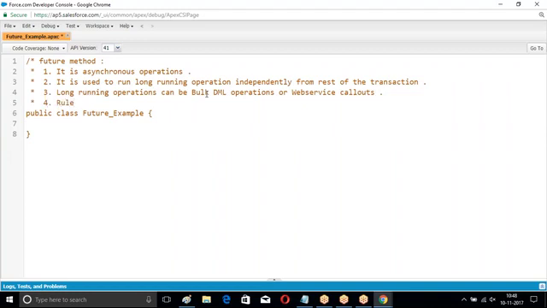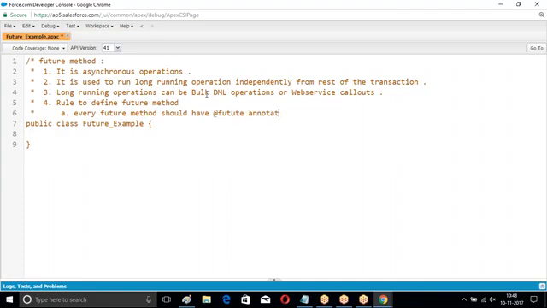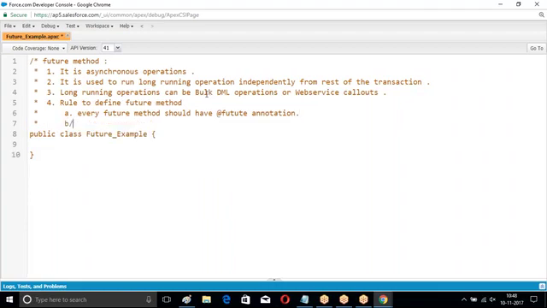Rules to define a future method. Every future method should have the annotation @future. Every future method should be static.